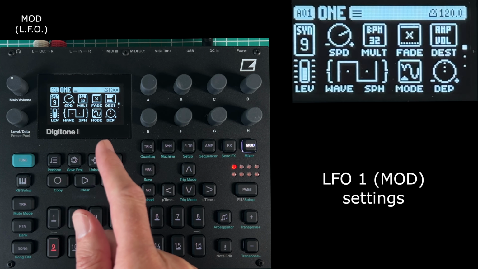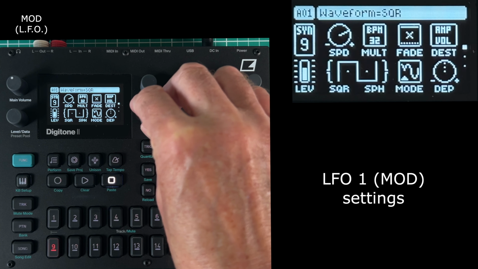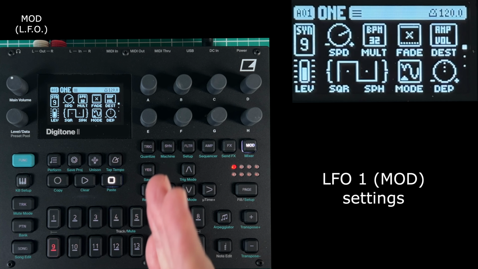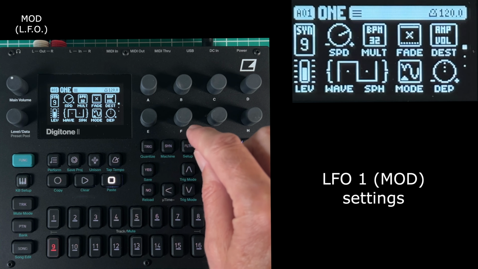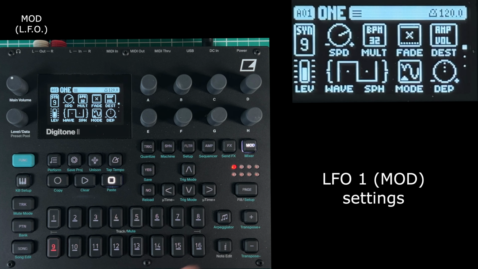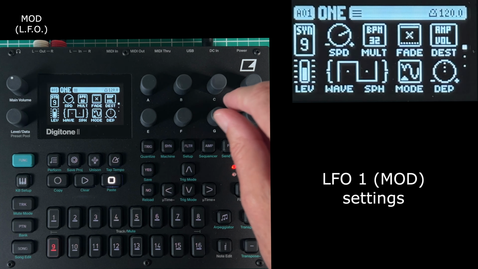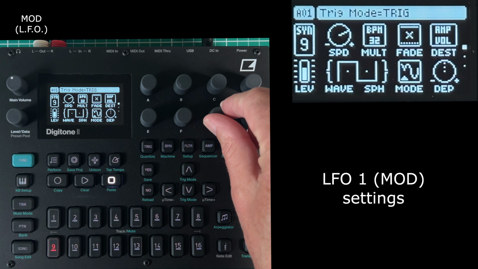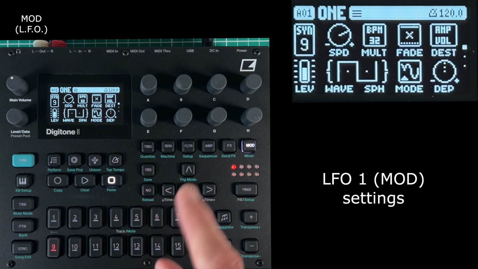Down on the lower row, we've got all these waveforms we can choose with the E encoder. I've set this to square wave because this cuts in really quickly, really sharply, so we can hear it incredibly quickly. And the SPH set with the F encoder is set on 0. This is where the waveform starts, and we'll just have it starting at 0. Now the G encoder controls the mode of the waveform. There's all these: free, trig, hold, 1, half. I've got it set on trig. This mode restarts the waveform when a note is triggered. So every time the note sounds, it restarts the waveform.